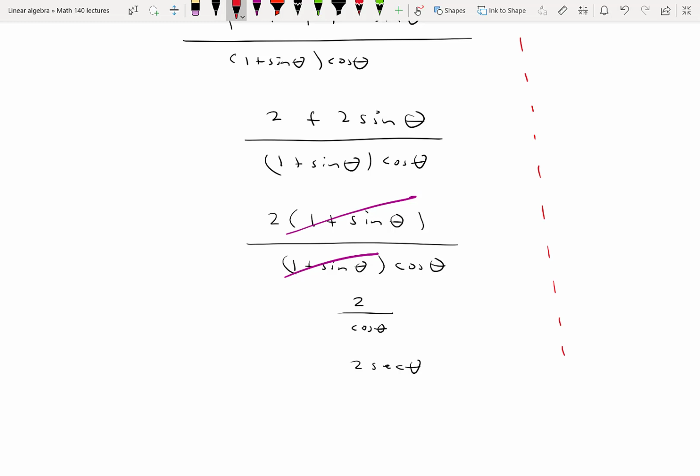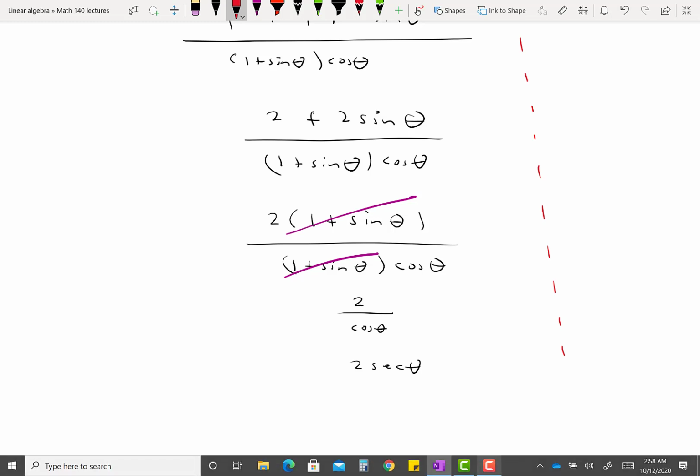Okay. So the entire section, once again, section 3.3 on establishing identities, goes exactly like this example. Take one side, try to make it look like the other. You get to assume all of the identities that you've learned for the course are true. Okay, so I'd like you to get started on homework right away. Again, this is going to take you quite a bit of time. Maybe do it in a few settings. I don't think it would be a good idea necessarily to try to do this homework assignment in one sitting. In any case, good luck with your homework. I think that you're going to become really good at this. It's just going to take some time, and I'm looking forward to talking with you again soon.